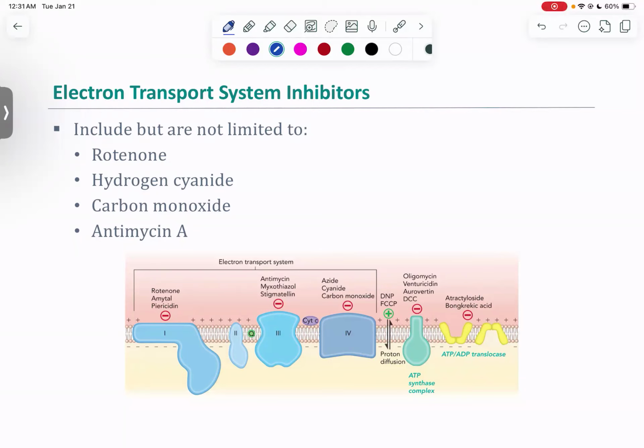Carbon monoxide, we know we need oxygen in order for this whole process to go. So if your red blood cells are not carrying oxygen and instead are picking up carbon monoxide, because carbon monoxide has a tighter binding, then you know that you're going to block at complex 4, because complex 4 is exactly where we convert that oxygen to water. So it's important to kind of know the big things of where it's happening. Antimycin A is another one. It's an antibiotic that's produced by strep bacteria. And it's been used actually as a pesticide to prevent non-native fish populations from getting too crazy in different streams and lakes and things like that. So it's kind of cool.